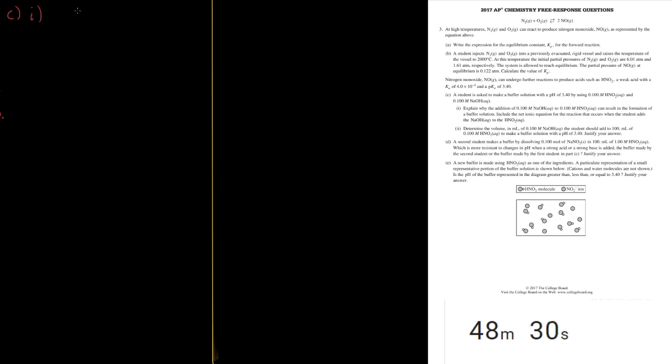So what we're going to have, with NaOH and HNO2, I'm going to need to write smaller, so I'm going to do that starting now. We'll have some NaOH left over, and we'll also have some NO2 minus. This is the unreacted, this is the reacted. We'll have some HNO2 left over.